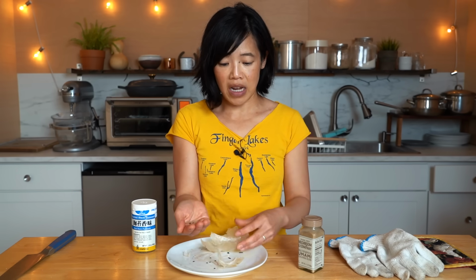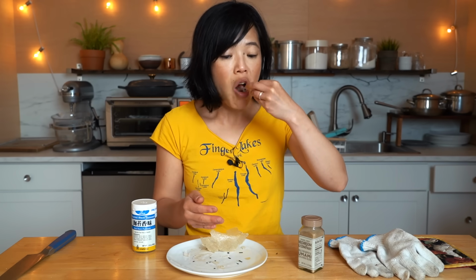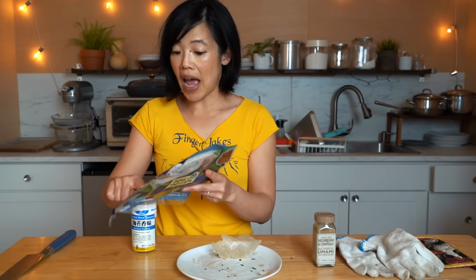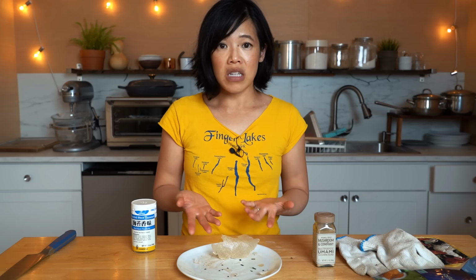That's a nice combination. The nutty sesame seeds go really well with the toasted rice paper. Pretty tasty snack. I feel like there's a lot of potential for some kind of fancy garnish with this technique, but you have to get the right kind of rice paper. So when you get these spring roll wrappers, make sure to look at the ingredients and get the one that has rice listed first rather than tapioca, or at least a combination of rice flour plus tapioca, because if you get the 100% tapioca, it will not work. At least it didn't work for me.